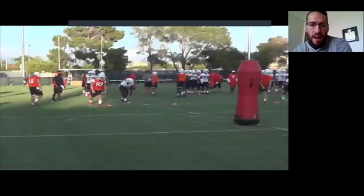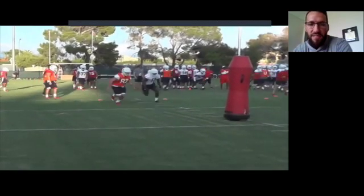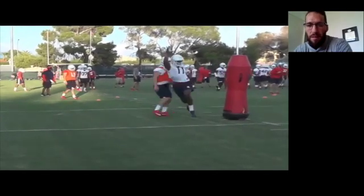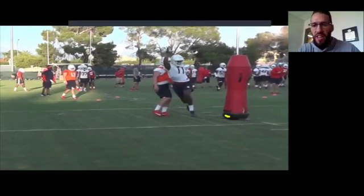So watch 11 right here. Aggressively use the hip and the shoulder right there to stop that scout's momentum. And once I see his momentum stop, that's all the returner needs to get vertical and finish that play.